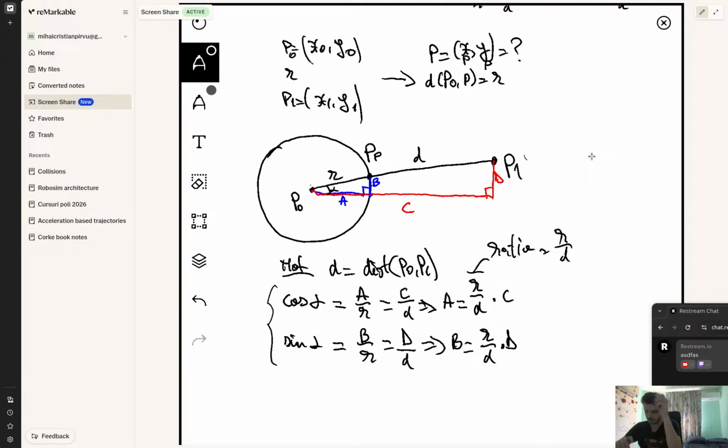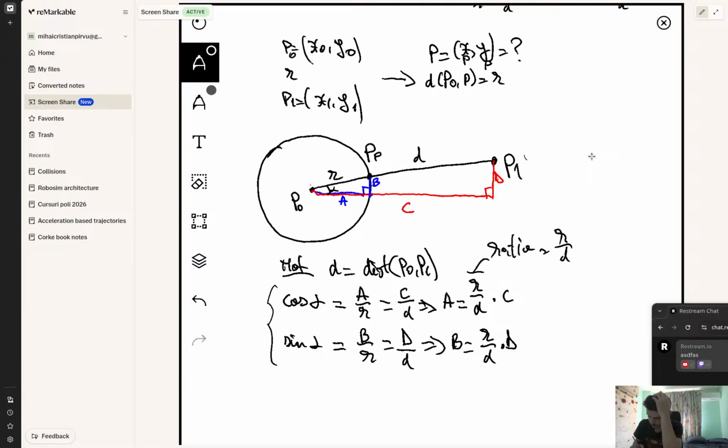And based on these two things, you get the following. So basically, you can say that the B component is R over the D component, and A component. Okay, so you do that. Right, cool. And now the question is, what is this point PP?